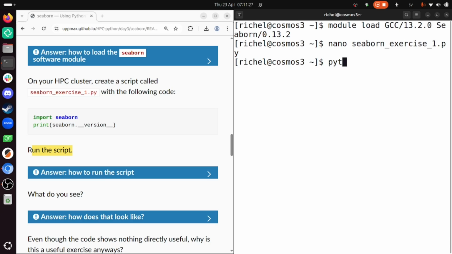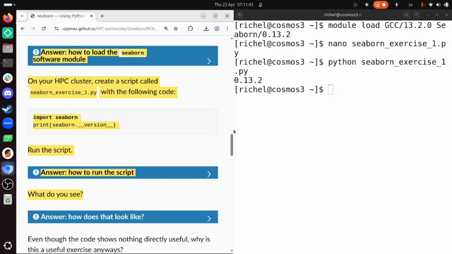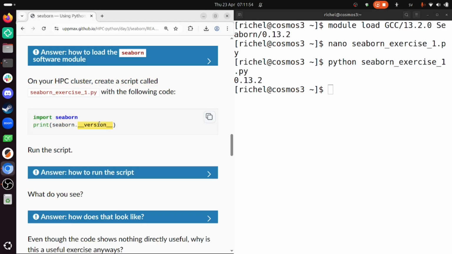So that's Python, and then the name of the script. There. I use tab to autocomplete, so if it knows what it needs to do with tab, there was only one file left that could be it, and then it autocompletes. What do we see? We see the file, the version of seaborn. We already could see this in the module being loaded. These files match, and we know this also from the code that seaborn indeed shows the version of it.